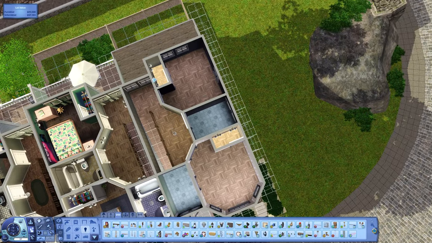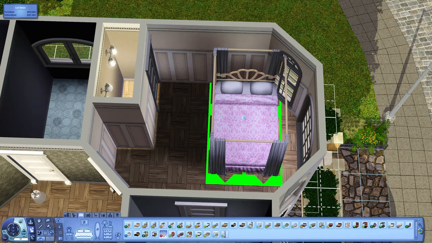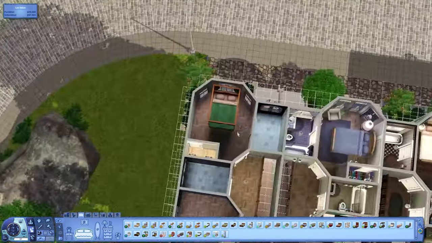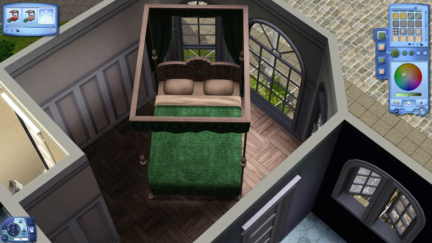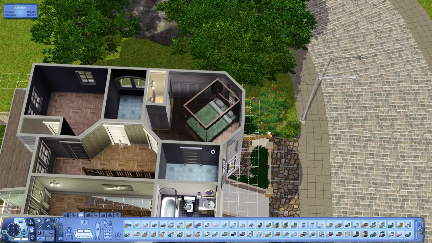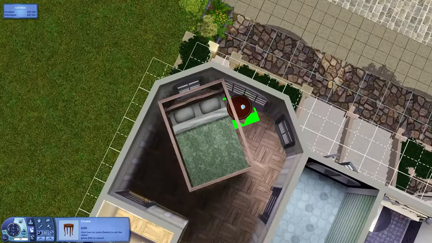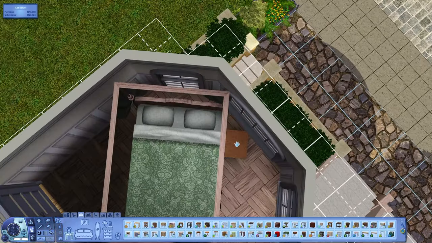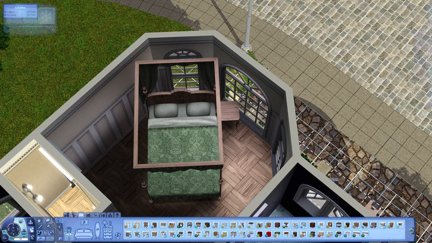This is the master bedroom up here. It's kind of an off-white color. And yeah, so I end up putting a four-poster bed in here, I believe from Supernatural. I put it on an angle to make it a little bit different, and it was kind of a tight fit. So I don't think I was able to fit many other pieces of furniture in the room besides this bed. So it's mostly just the bed, and then I think a nightstand, and it's probably pretty much it. But, you know, it gets the job done.